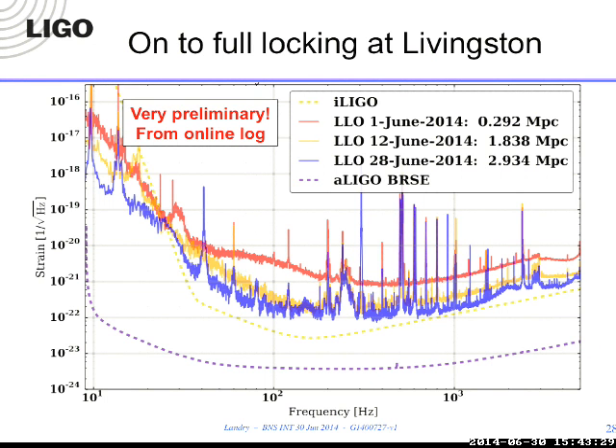How much better are we at the low end now? It looks like about an order of magnitude, but again the calibration is suspect—probably good to about a factor of two at a kilohertz, and who knows at 20 Hz. It takes a fair amount of systematic study to know the frequency response of the machine as a function of frequency. It may be worse than a factor of two at 20 Hz. Virgo has the world record at low frequencies with their 12-stage passive seismic isolation. I don't think we're past that yet.